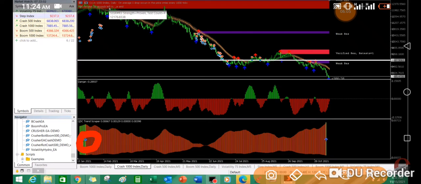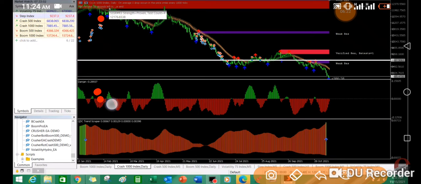When we saw this red here, I don't always enter from the first one, even though it started from there. I'll wait for the second one. Where was the second one? Which is here. I waited for the green to just go up and then show me a red one, and then I enter, put my stop loss above the red arrow.